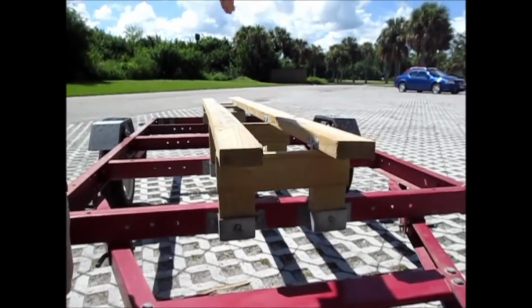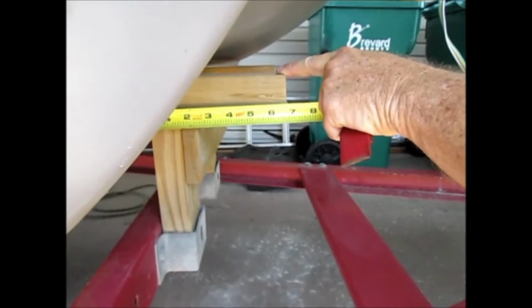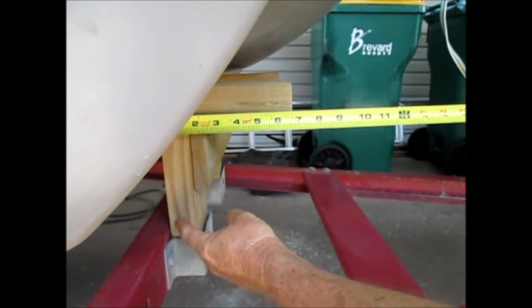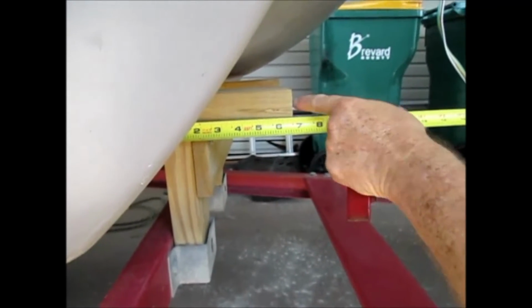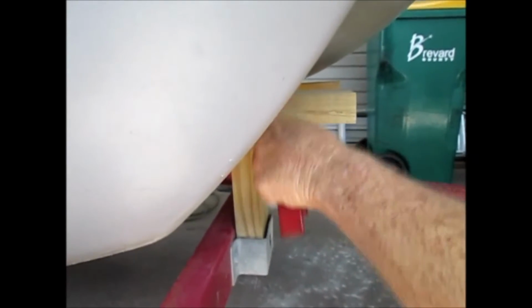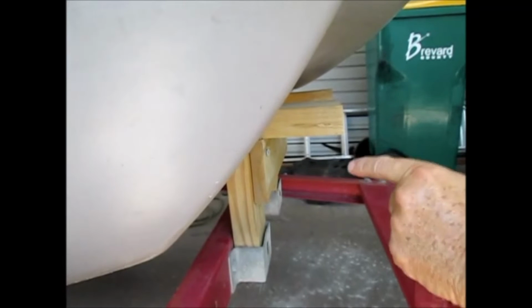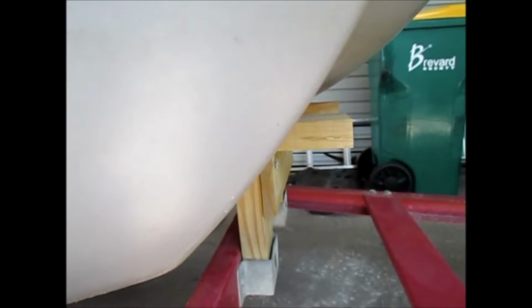Find the center point of your trailer frame. Folks, you'll see as I'm giving you a formula about these bunks. I forgot this measurement. From the back of this upright, your tape measure, the back of the upright, 6.5 inches forward on your bunks. 6.5 inches, then the 7-inch rise above the deck height, like you'll see in the video, to the top of the bunk. And then it was 13 inches, I believe. Yeah, 13 inches overall width. The boat fits perfectly. Your transducers will not hit when you pull it on, so long as you're not pulling it on too far. That's not a problem.